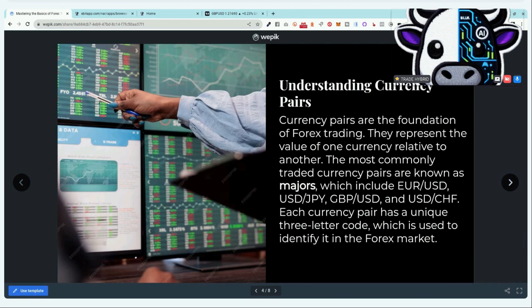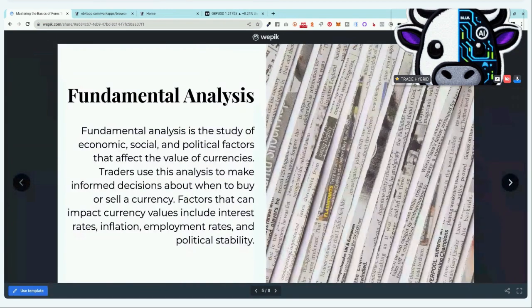So you definitely want to make sure you're familiar with this right here. These currencies. This is what you're going to be trading. Now, these are the majors. There are minors and there are cryptos. So these are the major pairs that are traded in the Forex market. So now that you know a little bit about the majors, let's go into what really makes trading.